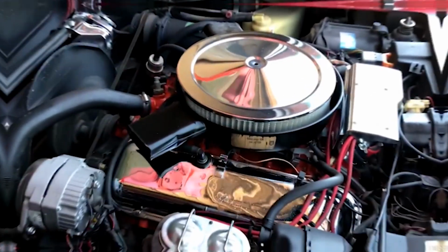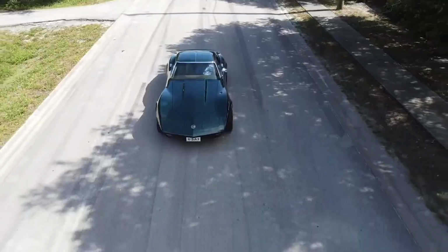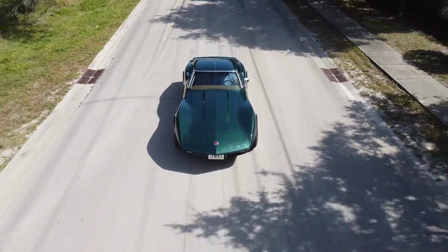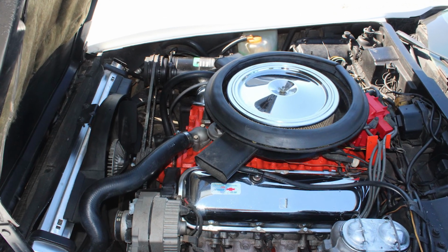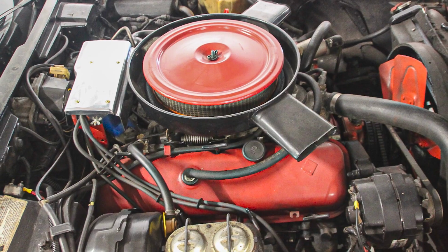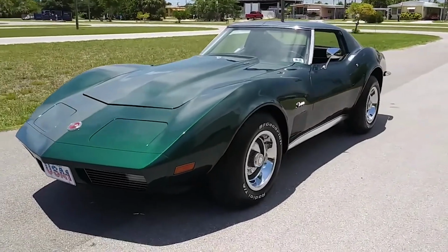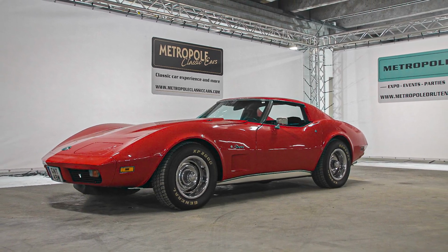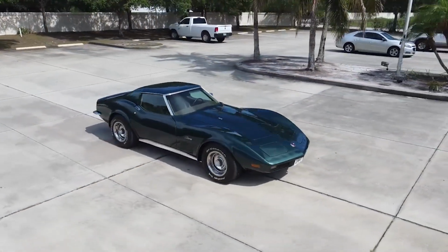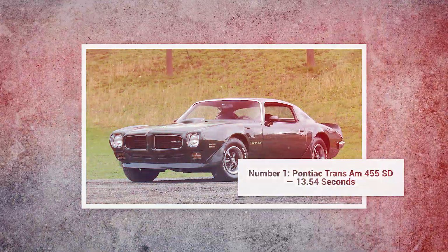Under the hood was a 454 cubic inch LS4 V8 engine that produced 275 horsepower and 395 pound-feet of torque. It's the biggest big block that GM ever installed into a Corvette, weighing about 200 pounds more than a small block. Unfortunately, it was less aggressive than earlier high-compression versions, but it still made an impact in the muscle car segment. When mated to a 4-speed manual transmission, it propelled the car to run the quarter mile in 14.4 seconds.